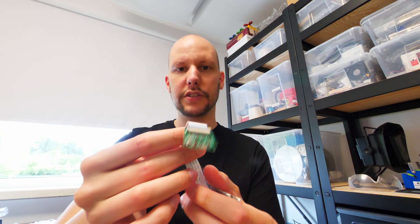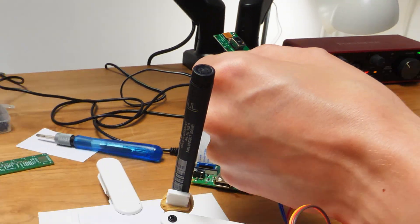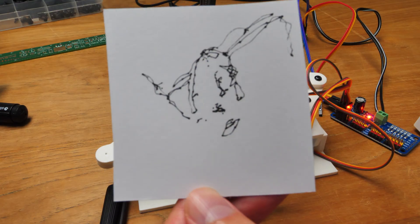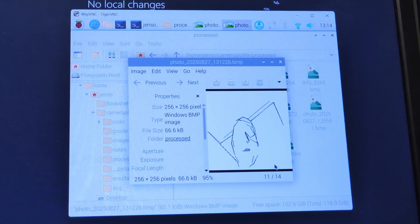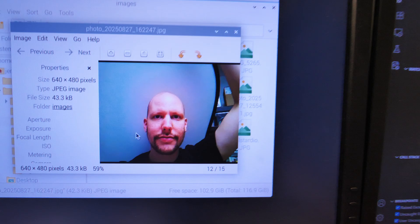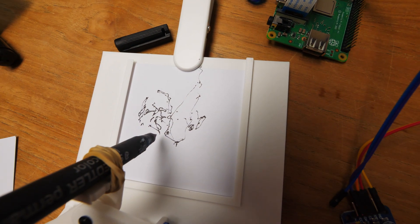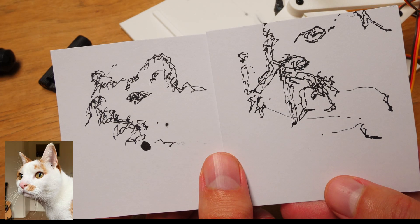I bought this camera from AliExpress and I want to see if it can actually work for our project. I adjusted my code to use the camera and to print the result. Let's see what the computer tried — so this is what it tried to sketch. Then I tried again with a different picture. Well, that's exactly me. This is perfect — I can sell this for millions now. But even though I was sarcastic at first, I kept improving, as you can see in these pictures.